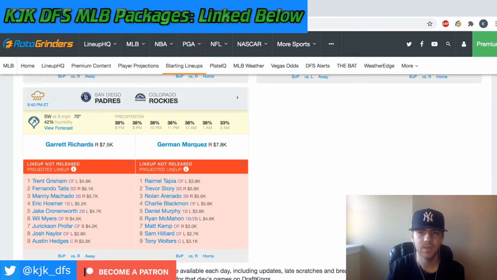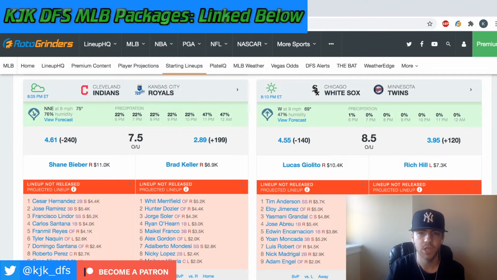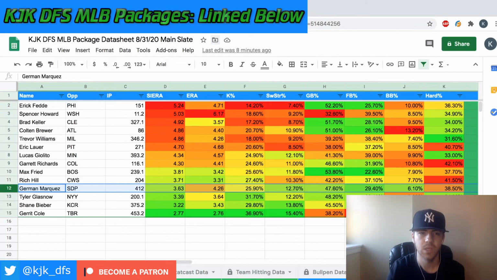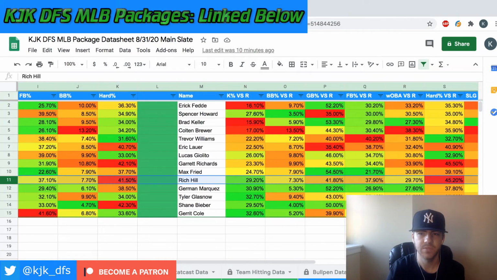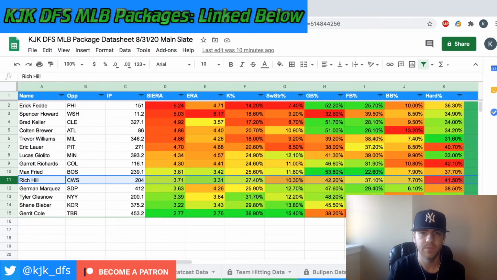And then lastly, the last deck that we have to mention is going to be, for me, the Chicago White Sox, because they get to take on the lefty Rich Hill, and the Chicago White Sox have some guys that can slug left-handed pitching. And then when we look at Rich Hill's numbers, against right-handed hitting, he gives up a 45.2% hard hit rate and a .404 slugging. And then against lefties, he's very good. So Rich Hill's a guy you can target specifically with right-handed hitters, but he does have a 29.2% K rate against them. So a little bit of a disclaimer there.